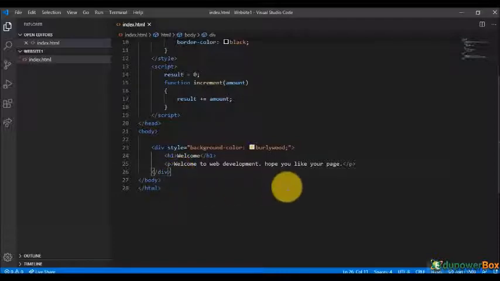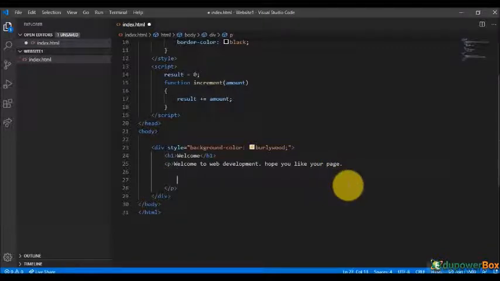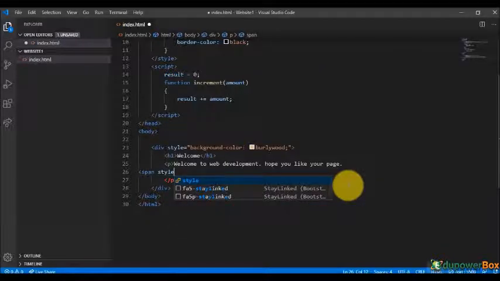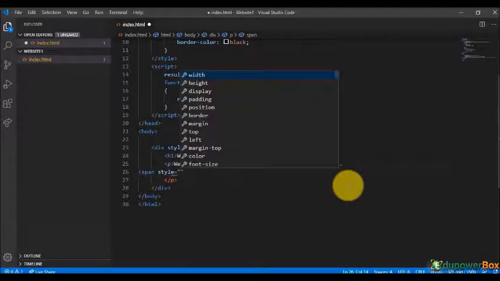The next one I want to do is to add span to this. To do that, I want to add a tag called span. And I want to give the style a name. Span, then style equals color.